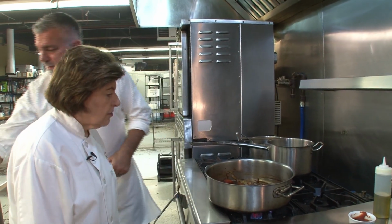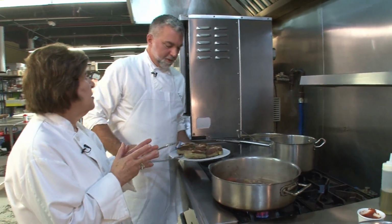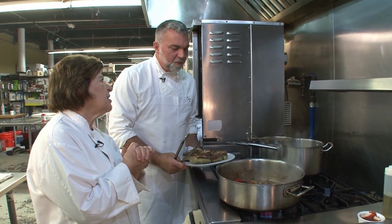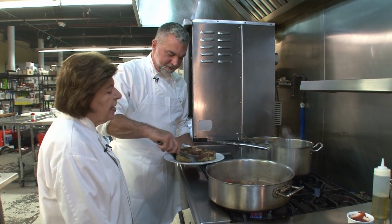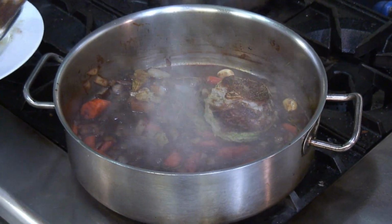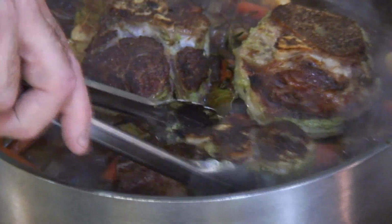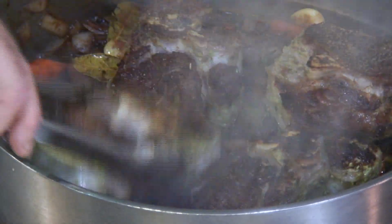Correct. So I'm going to grab the meat. How long do you think this is going to take to cook? About an hour and a half, would you say? A little bit longer than that. I'd say probably 2.5 realistically. Are you cooking them at 325? 350-ish is usually kind of where I go. But again, low and slow is kind of the way to go with these.